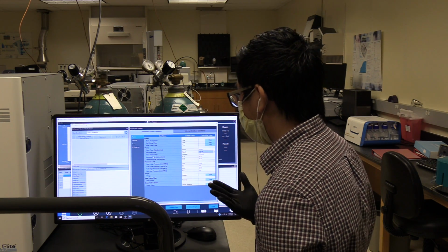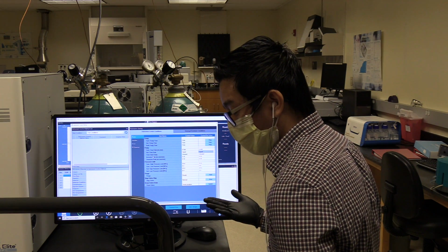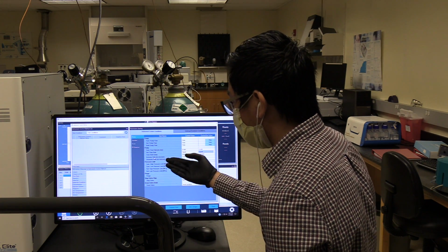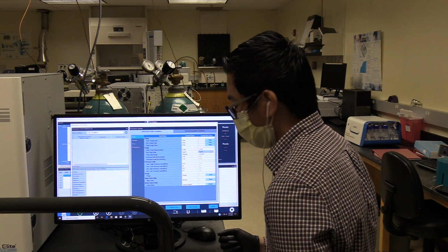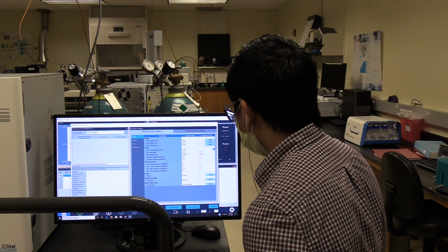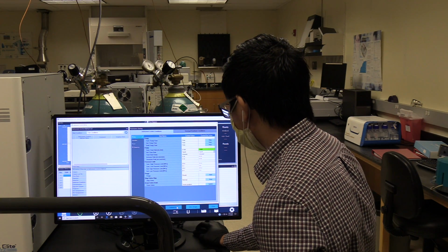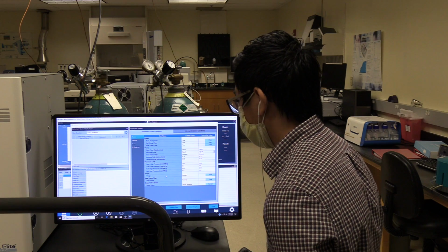If you're operating at higher pressures or higher flow rates, we can also adjust how fast we want to increase the flow rate or how fast we want to decrease the flow rate after we set the flow rate. So in the event that I set this to 1 mL per minute, I'm going to click enter, and then I'm going to click transmit data, and then it's going to increase at a rate of 0.35 mL per minute.